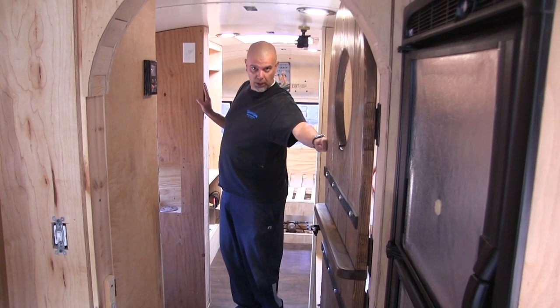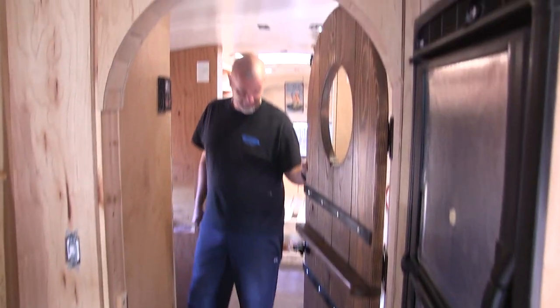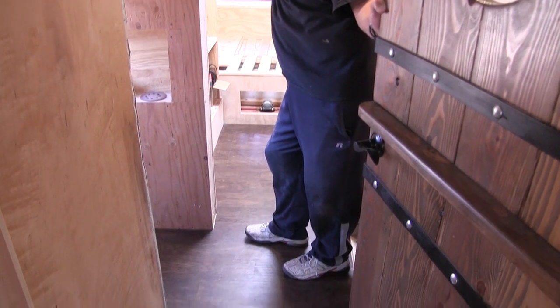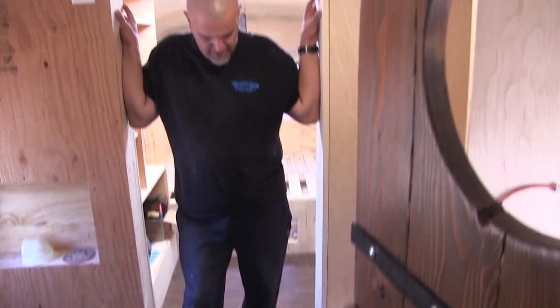Mm-hmm. How do you like my floor? I like it. Truthfully, I'm floored. Awesome. It's really coming together. I know. It's so exciting. It looks completely different in here with all this. Oh, it does. It looks awesome. It'll do. Very happy with it.